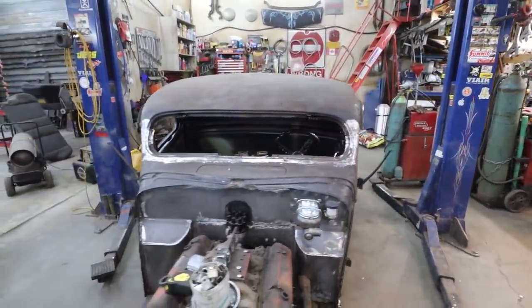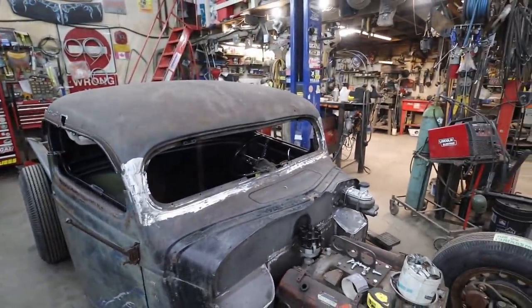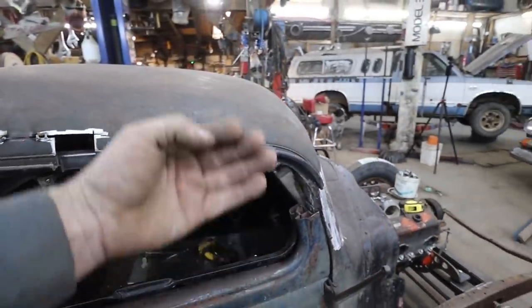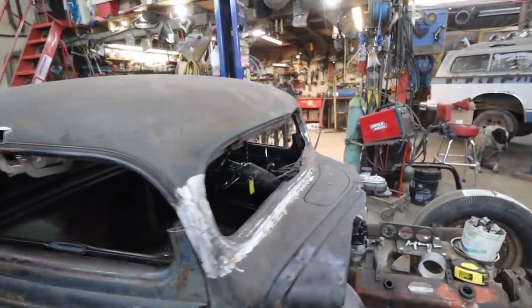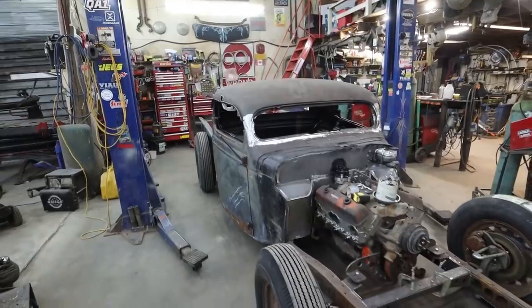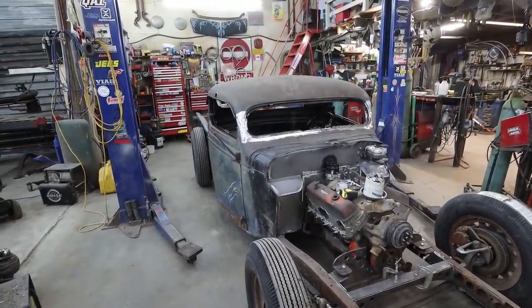So I got all the welding finished, it's all dressed, it's pretty much ready for body work. I do have a little bit of rot on the inside, I'm going to fix that up when I do the garnish moldings inside. So yeah, I pretty much succeeded at my goal for this video. Well, I don't know if this was my goal, but this is as far as I got.